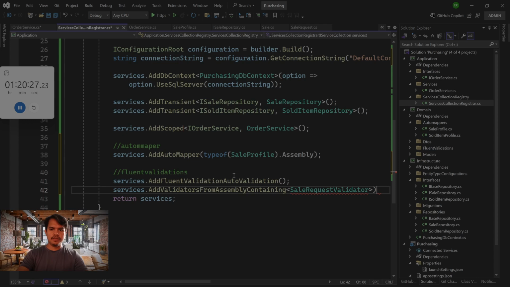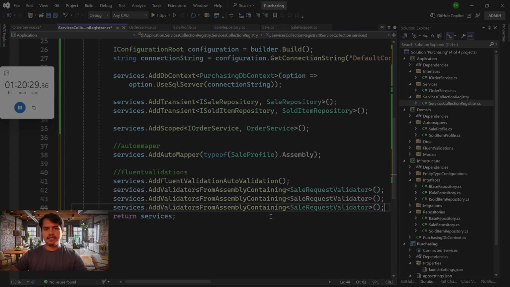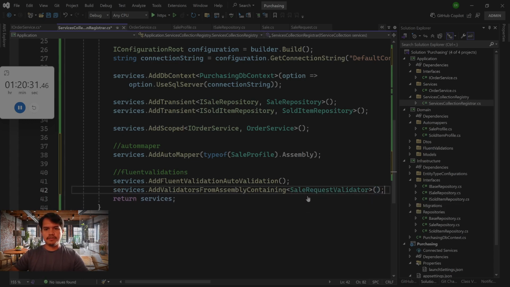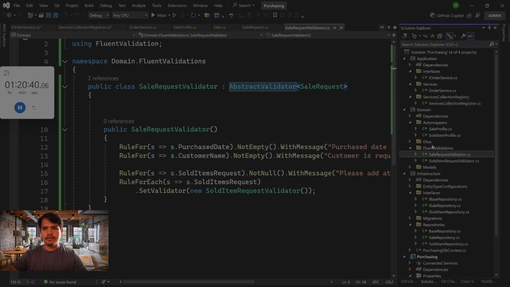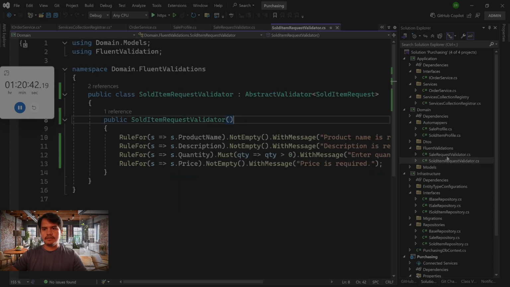So again, no need to add it all like that, because once it detects this single validator, which has this one, everything will be registered. Okay, in our scenario, these two files with abstract validator.